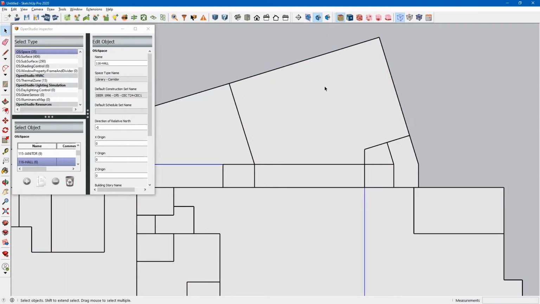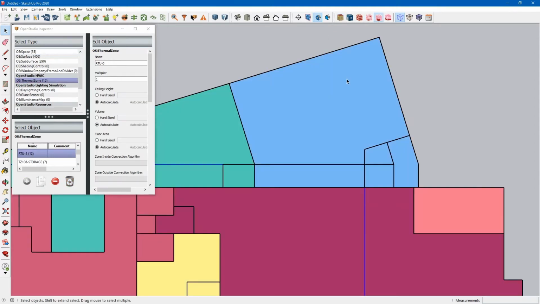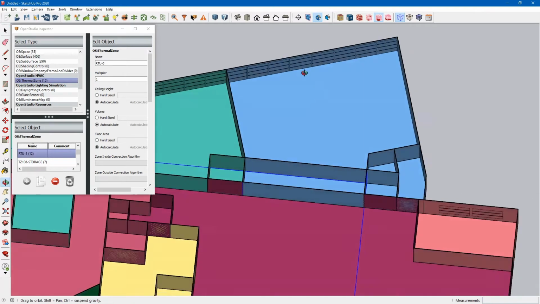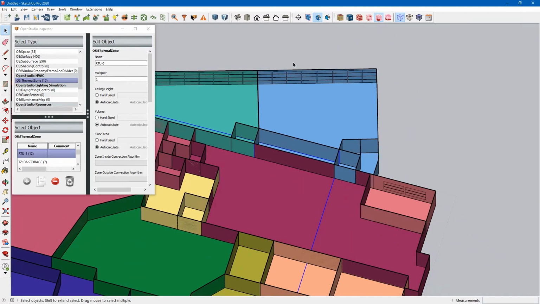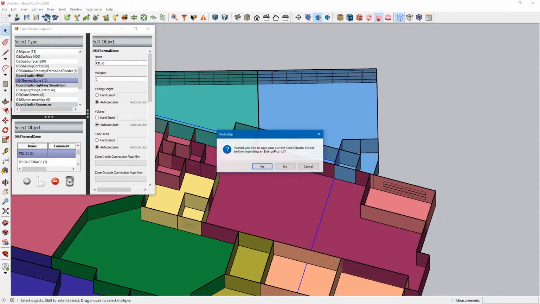So how do those get treated when they get transferred or translated to EnergyPlus? So OpenStudio takes this energy model and it translates it to an EnergyPlus energy model, and then EnergyPlus runs the simulation. But how does this space look when EnergyPlus gets it? And that's an important thing to note. So what we can do is we can take a look at the input file, the EnergyPlus input file for this.